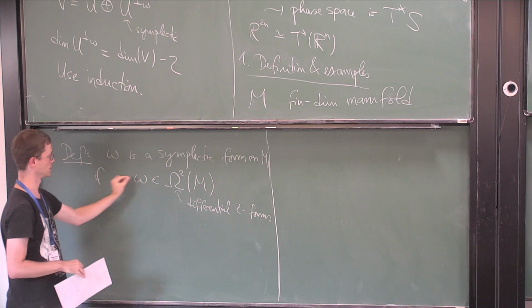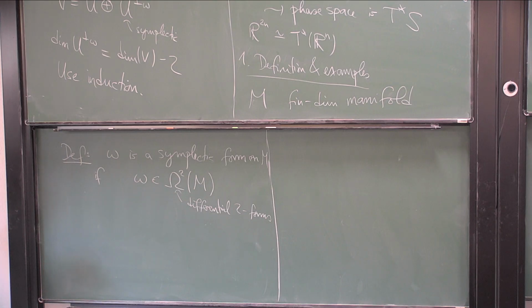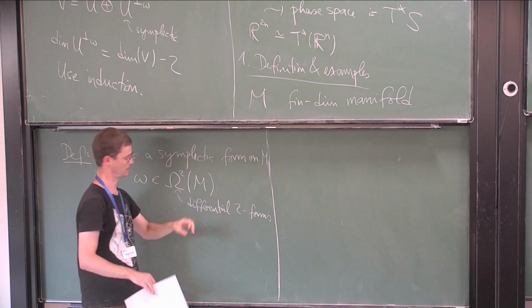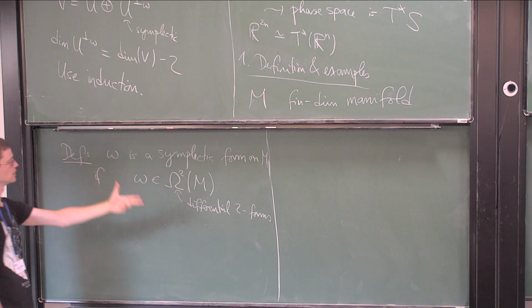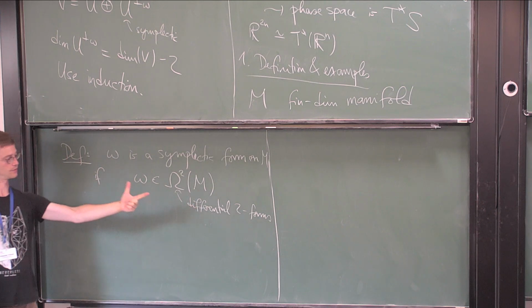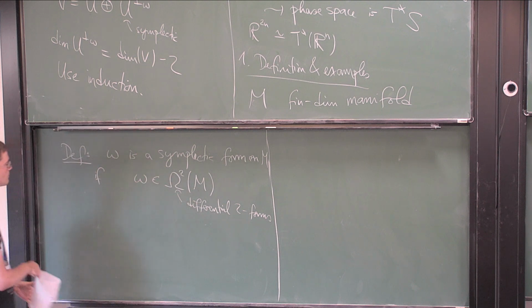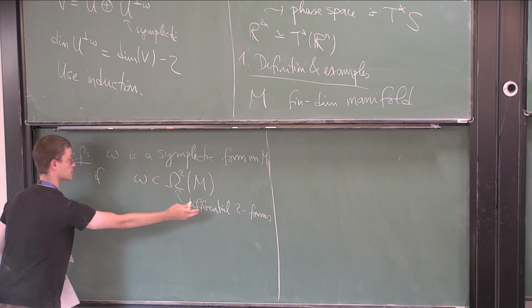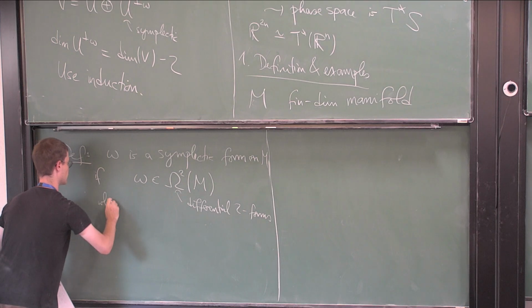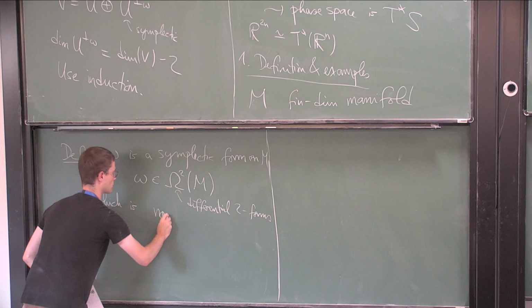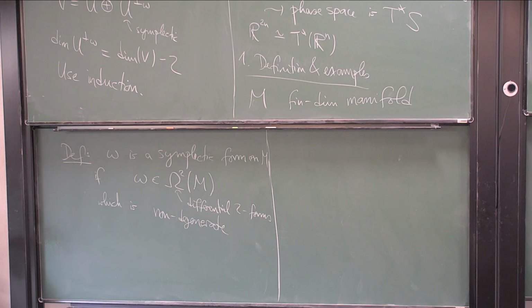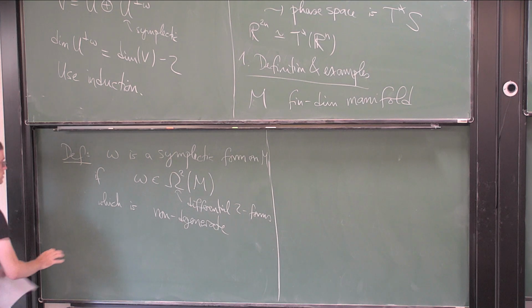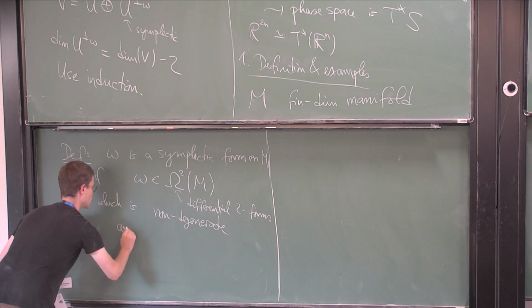And it's important that it can vary from point to point. You can imagine your manifold consists of points. At every point you have a linear space, which is the space of two forms. This gives you a bundle over your manifold, and then you take a section of this bundle. There are two conditions, so it's a differential two form which is non-degenerate. This is a pointwise condition: for every point, the form is going to be non-degenerate. And then there's a more global condition: closed.